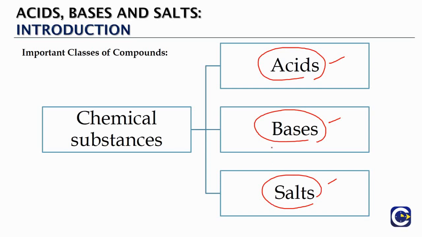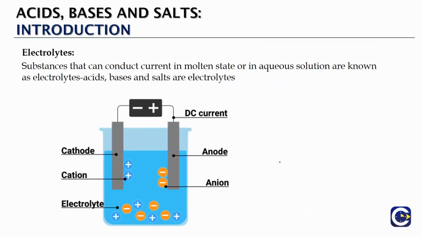Since these three categories of substances are highly reactive and they participate in a lot of chemical reactions, the study of them will obviously be important to us. Mainly, when we look at the classes of chemical compounds, the ones that will be of very much importance in terms of the study of reactions and properties will be these three types of substances, which we'll call acids, bases and salts. Now we'll see which compounds we'll call acids, which compounds we'll call bases and which compounds we'll call salts.